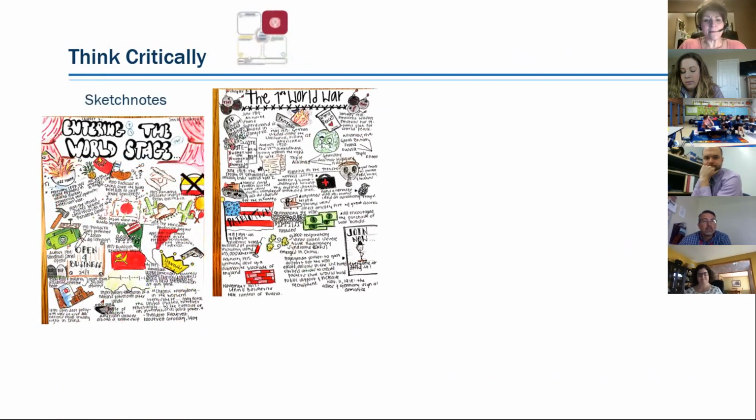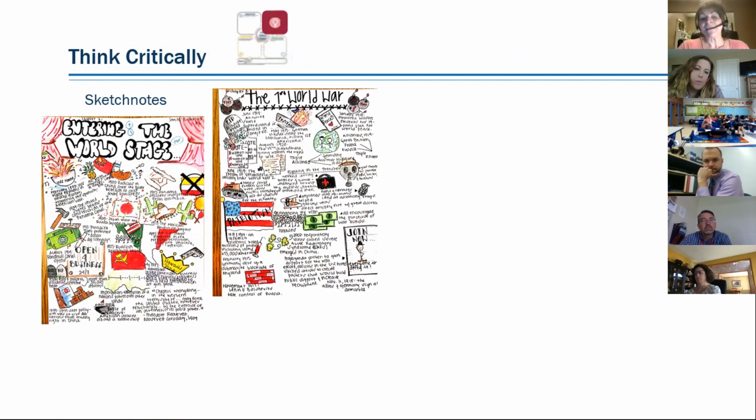The second one I'm putting up looks very detailed. You can sketch note a section of the chapter or a chapter of the textbook, where you are pulling out the most important points. You can give them guidelines or questions that they need to answer in their sketch notes, but they can either draw a visual, a cartoon, anything like that.